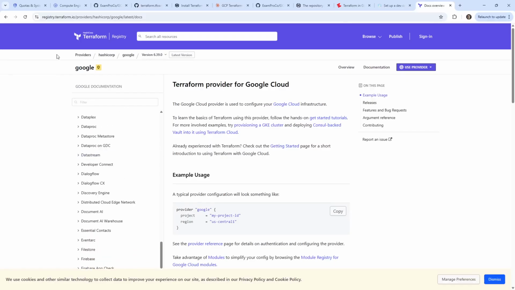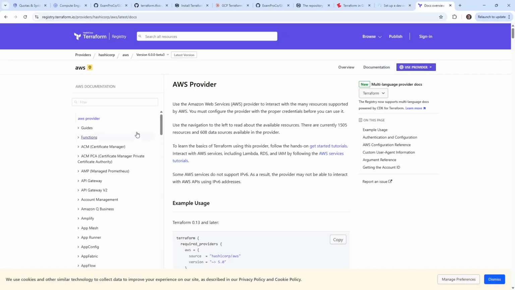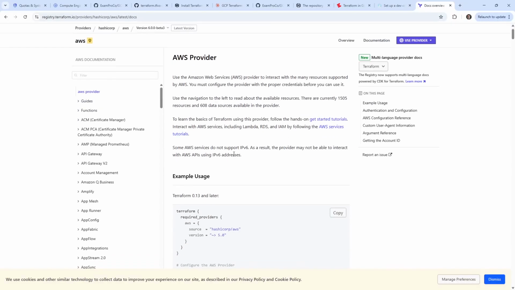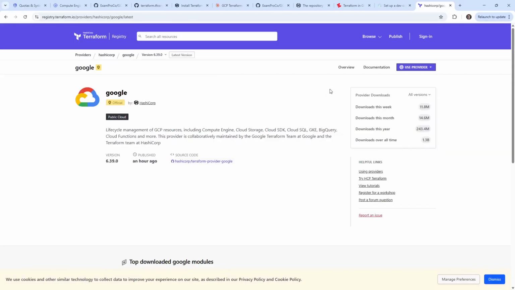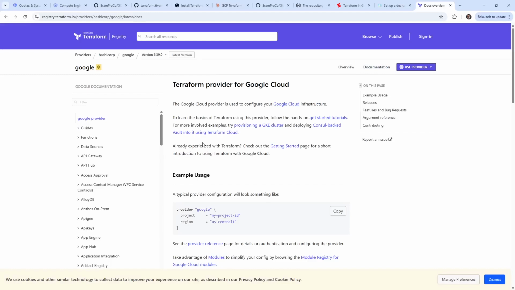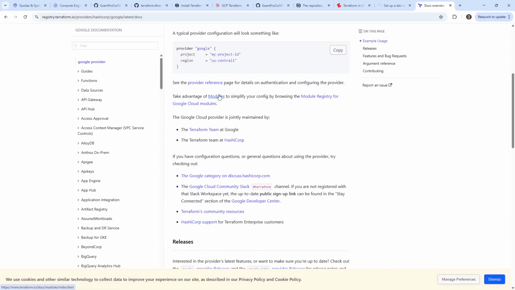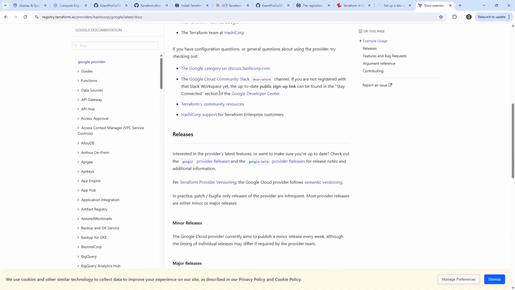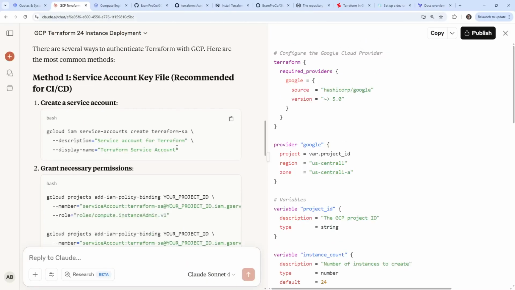They do not. I just want to show you I'm not crazy. Like if you go over to other providers like AWS and documentation, the first thing they normally tell you is authentication configuration, right? Same thing with Azure. But we go over to GCP, you'd expect that to be there, but it's not. Which is fine. So we will try to leverage Claude to get help here today.